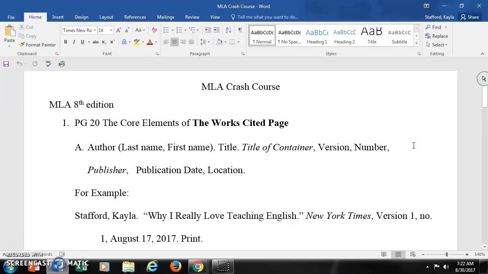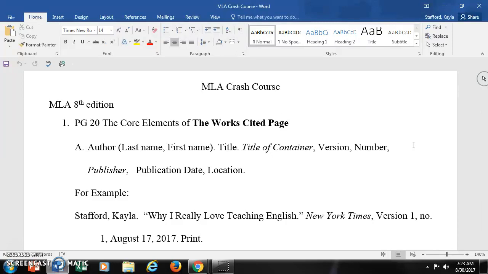8th edition is really awesome because they've really streamlined all of the sources and the citations into one simple formula, whereas before you cited different things in different ways.